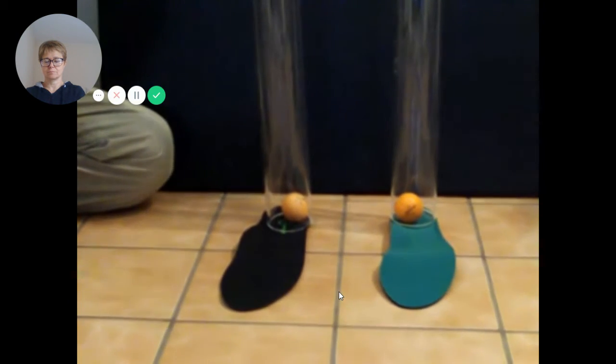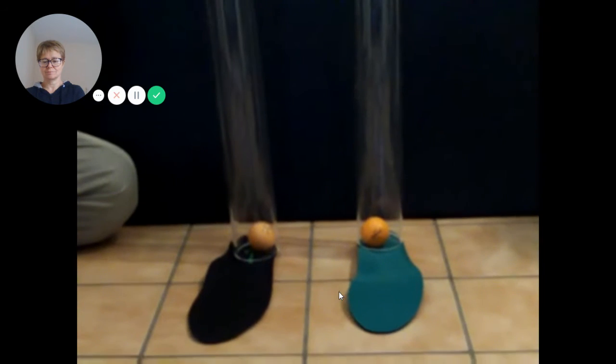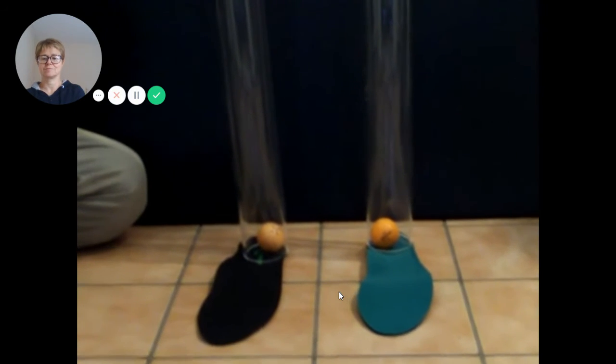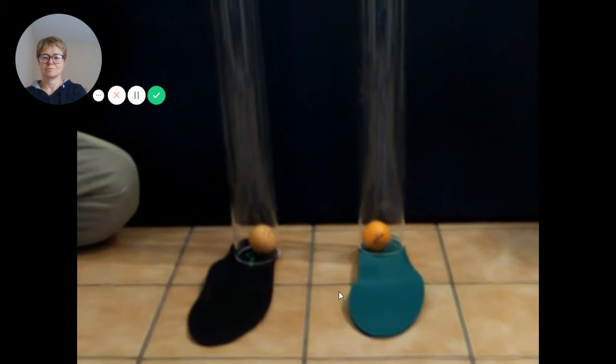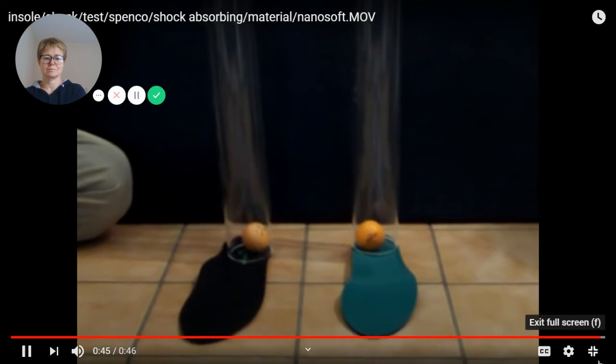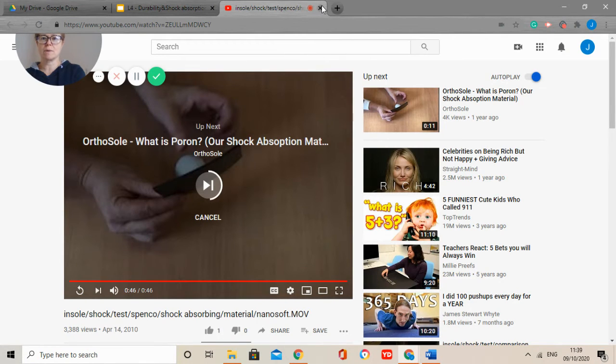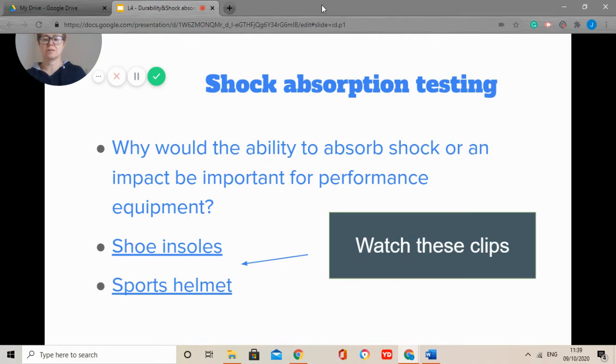Okay, as you can see, the one on the right claims to absorb shock. Actually, the ball bounced about 6 inches in the air. The nanosorb bounced about a quarter inch. So in that test, the ball is obviously representing your foot as you're running, and it's the impact of your foot on the sole.